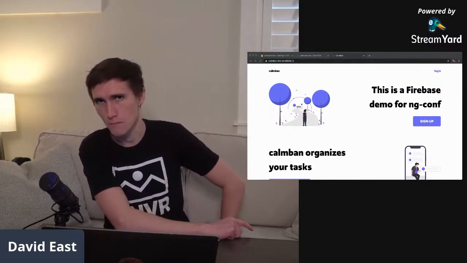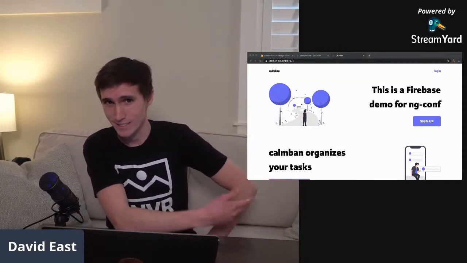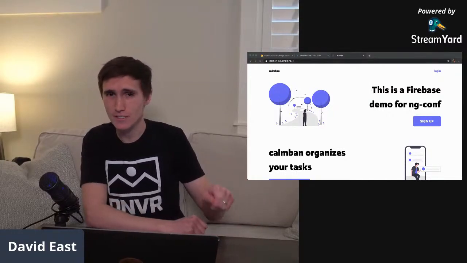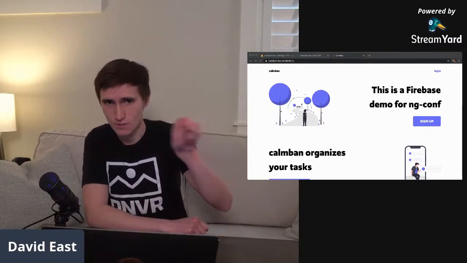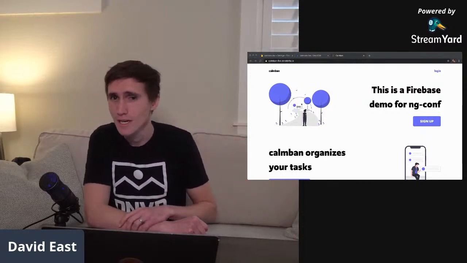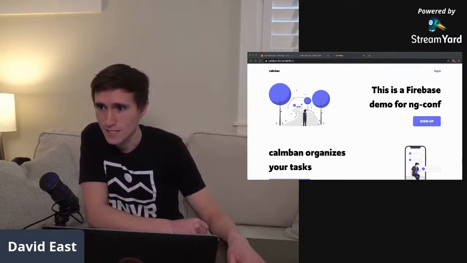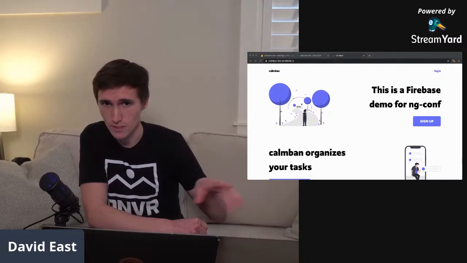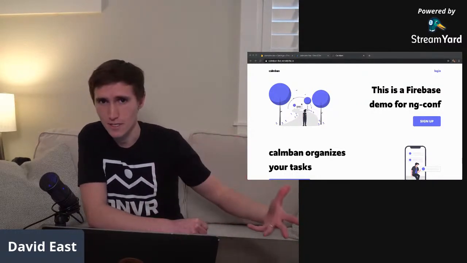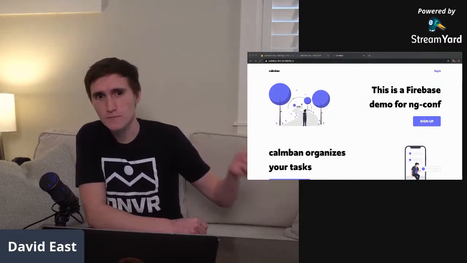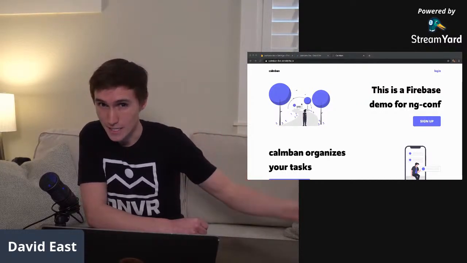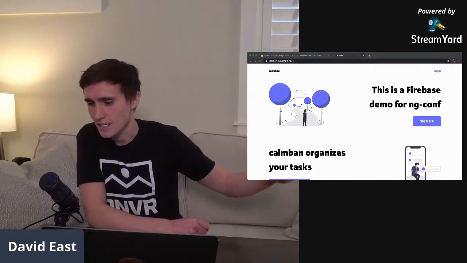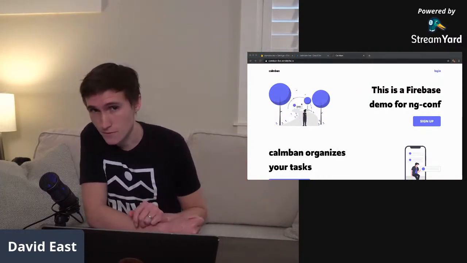It's called Kanban. It's a Kanban board. What you basically do is you log in, you create tasks, and you can rearrange them just like a Kanban board. I also did things like you can add collaborators to your project. So you type in someone's email, and it will add them to your project. But if they are not a part of the app, it'll send them an email. So that'll use Firebase extensions. We'll use Cloud Functions. We're going to use security rules. And depending on how the series goes, there's lots of different things we could use.